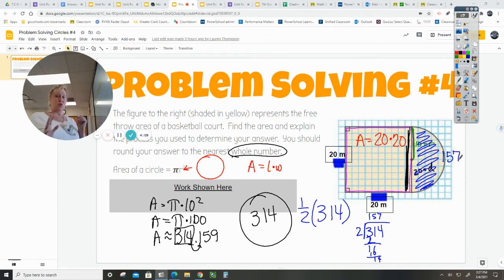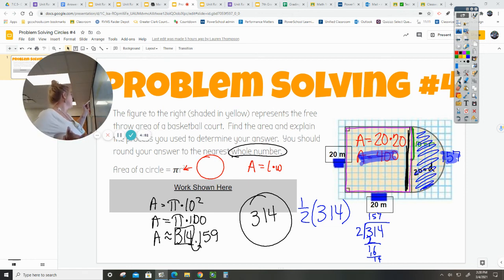So I've got the half a circle, the semicircle. What did I forget? I forgot the square. So A equals 20 times 20, which is 400. The last step is that I have to add all of this to all of this, because I need the area of all of it, the whole basketball court. And I've got a mess happening here. Miss Beacon is usually really big about being organized, but I'm struggling with that.